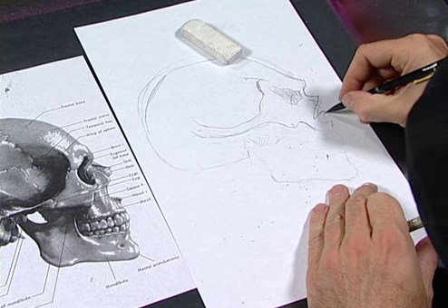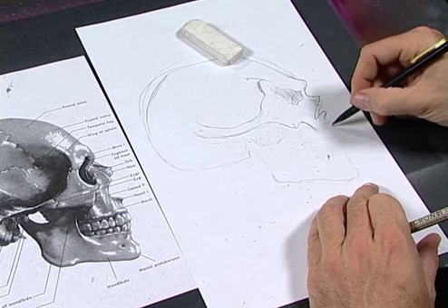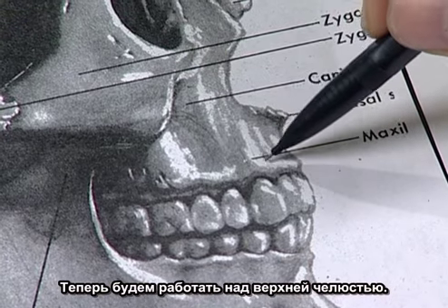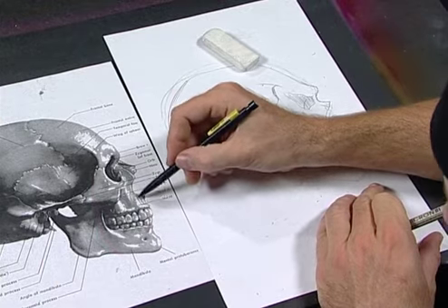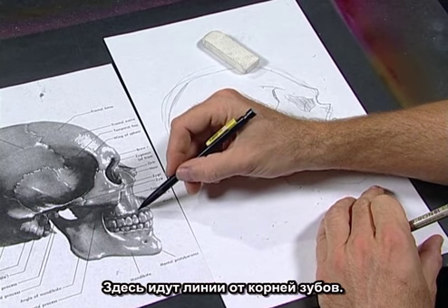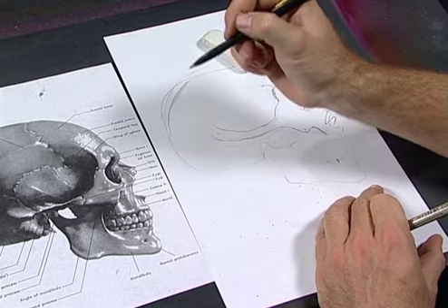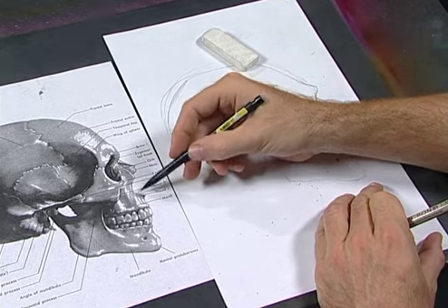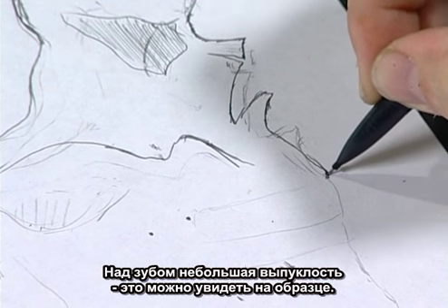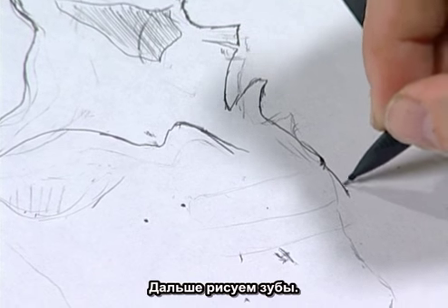Sometimes it's tough to push and change it when you do thousands of them. Now we're going to deal with the top of the roots and the roof of his mouth — they're in line with the top of the tooth. Usually the crown comes up, and this is where you can see amateur guys who don't understand skulls. I like to push the jaw out a little bit — it makes them more aggressive. Then we'll start into a teeth line.